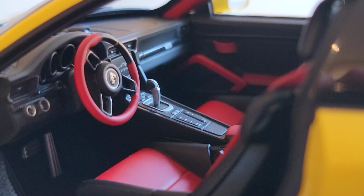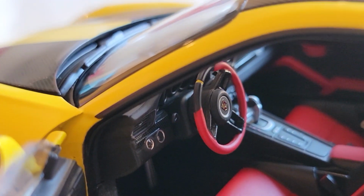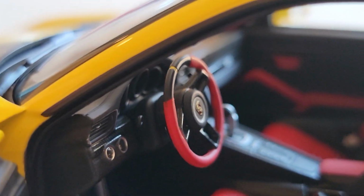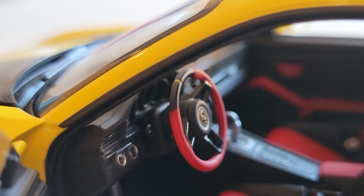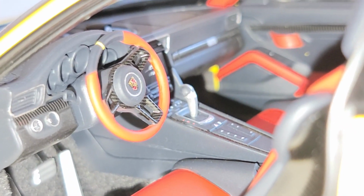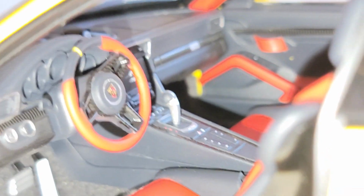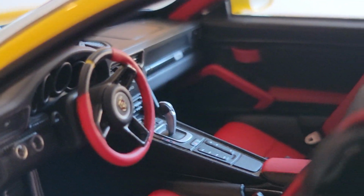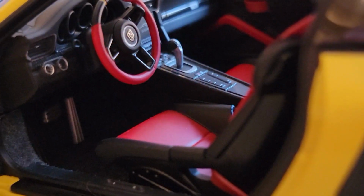I'm not sure if I'll be able to pick it up on the camera, but right behind the steering wheel, if I put it up there, you can hopefully see on the far right side there, that actually does have the paddles on there. Again, it'll be a little bit harder to show, but maybe now that I've cranked the brightness up, we can see, and we can also notice on the steering wheel the carbon fiber inlay details, which are awesome. Turn that off for a second. Yeah, you can just barely see the paddles on the right side there. And if I turn ever so slightly, we can see the pedal detail down there.